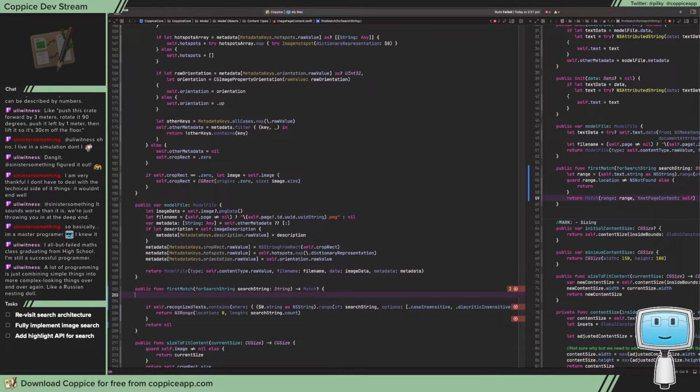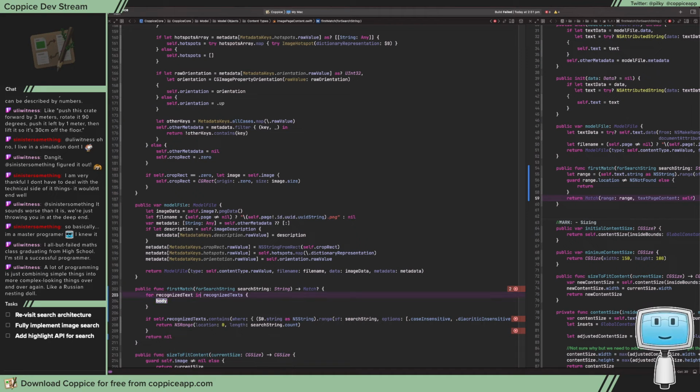Actually, I don't want to do it that way. What I want to do instead, and the reason I don't want to do it that way is because I need a bit more information. So for recognized text in recognized texts, we're going to loop through this way. And what we want to do is check each one in turn for a range.